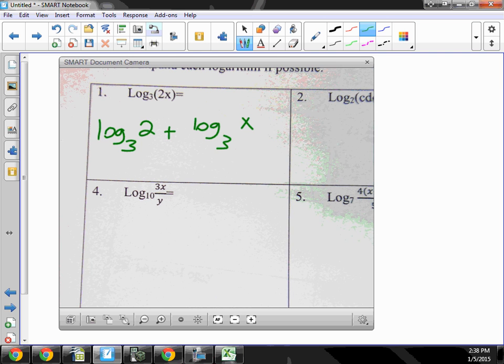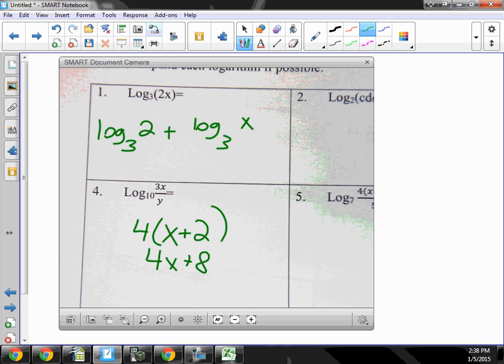Now if you look here, we have separated the 2 from the x. And that's one reason you might want to do it. There are lots of reasons. If you were solving for x, you can split the 2 and the x this way. And it's really similar to back in junior high, you were taught how to put this 4 in. And then last year, we taught you how to take that 4 out. There are lots of reasons why you might need to do one or the other. Today, all we're practicing is combining and expanding. And then on Wednesday, we'll teach you more about why you need to do one or the other.